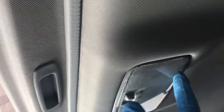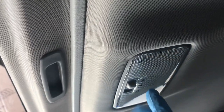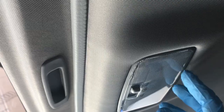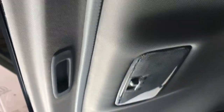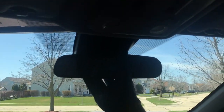Snapping it back in — this is a little bit harder than normal, so I recommend putting in the front two prongs first and then getting a screwdriver to wedge the back half back into place because it's really tight. Next on our to-do list is to put the mirror back, of course.